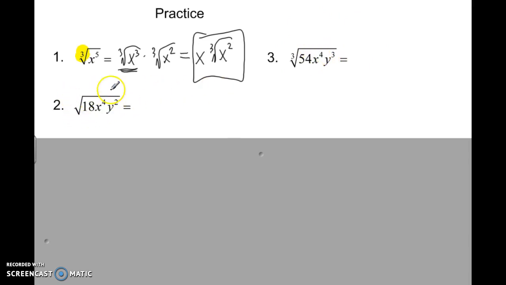So let's do that 18 off to the side here. The prime factorization of 18 would be 2 and 9, and then 3 and 3. So I could rewrite this as the square root of 3 squared times the square root of, let's see, 2 is still left over there. So there's a 2 and then 2 3's. And then x to the fourth, I might break that up. Instead of x to the fourth, I'm looking for pairs. Whenever you see the root is 2 out here, because it's understood to be 2 for square roots, then I can think, well, that's really x squared here.